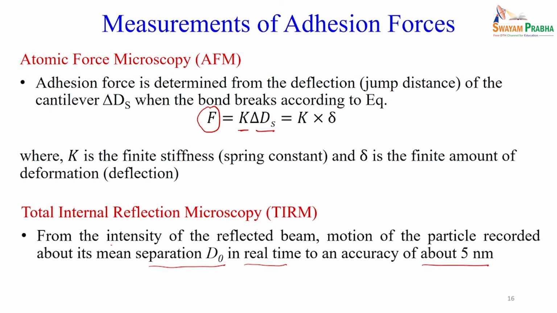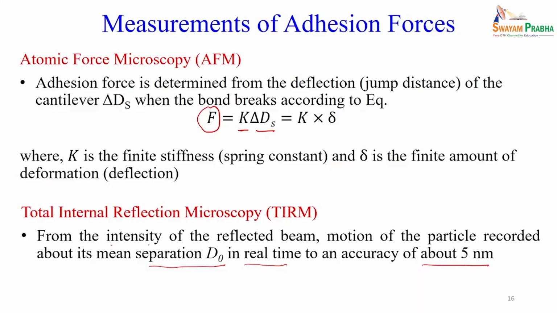So, what it says, you are having a surface in the colloidal solution. So, colloidal particle will try to come closer to the surface, and when they are coming, there will be the motion of the particles near the surface, and depending on the distance between the surface and particles, the intensity of reflected beam will vary, and based on this we should be able to calculate the work of adhesion or adhesion force. So, these are the two methods. There are few other methods also, like the osmotic pressure methods to measure the adhesion force.